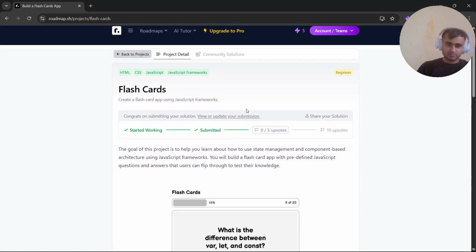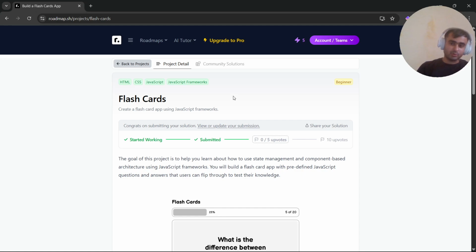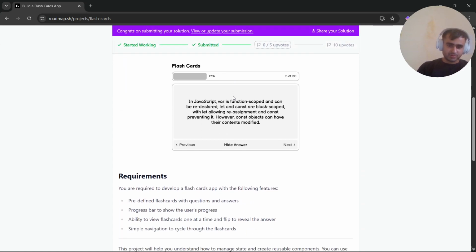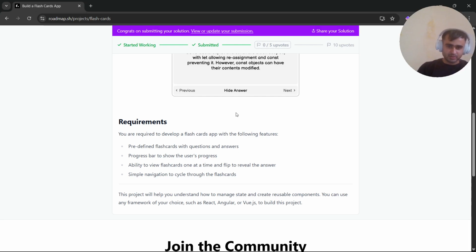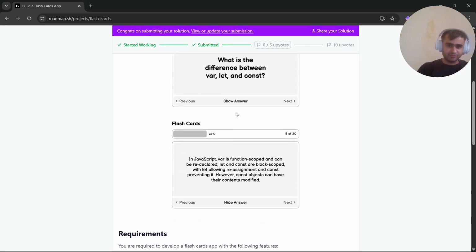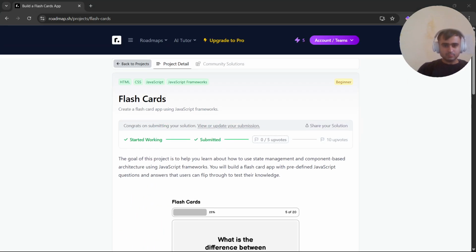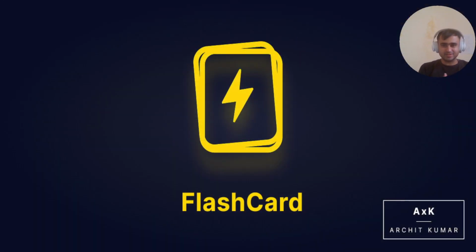So this was a basic project structure that they outlined, and the core principle behind this was to build an application that focuses on state management in any framework. And I'd like to present this project in terms of the features that I built. I decided to take it up a notch and implement some other functionalities such as dynamic coloring, some cool animations, and much more. So first things first, I'd like to disclose that this logo has been designed by ChatGPT.